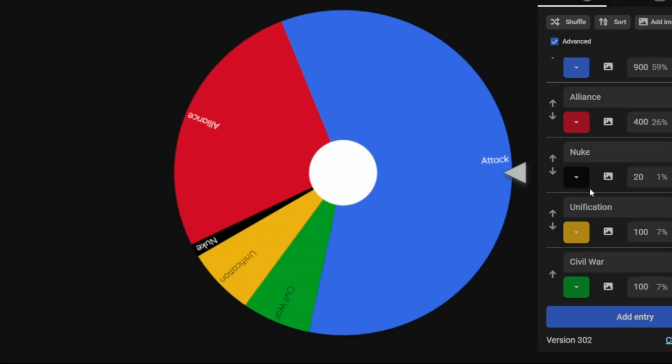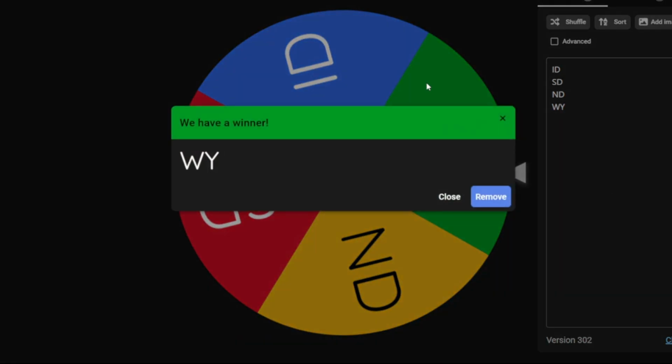Montana is up. What is Hannah gonna do? She's gonna attack. She's going for Wyoming, and she wins.